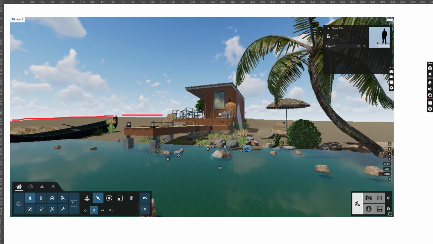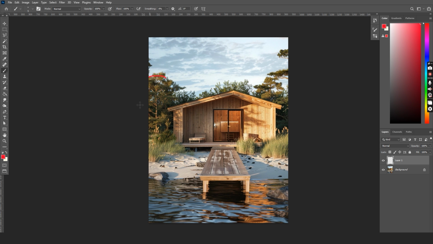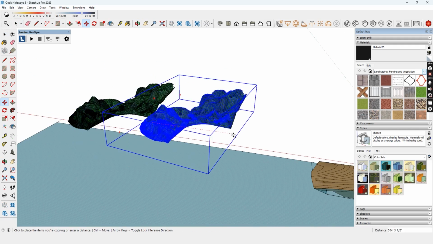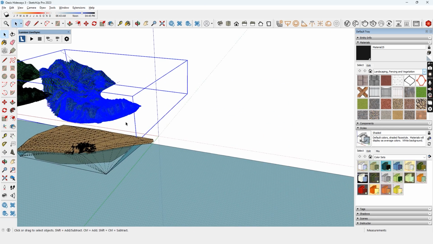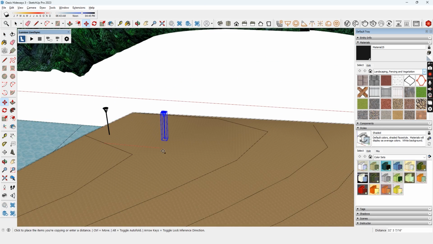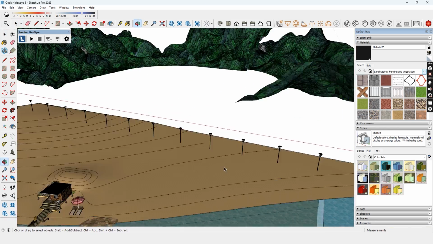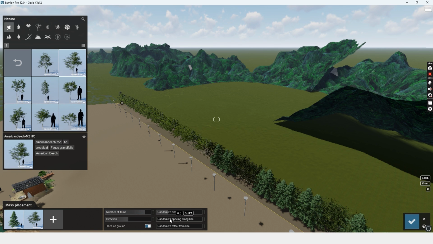Number 4, the background. By background, I mean what happens on the far end of the image. You either build a scene and show what's happening there, or you don't show the background at all. Like this example, where it's completely hidden by trees. So I made some effort to create a background. I found a SketchUp model of a similar seaside with a large mountain, so I've added that into my model. I've also added some street lamps, which would create a nice effect in the far end, and a row of random trees to create a layer.